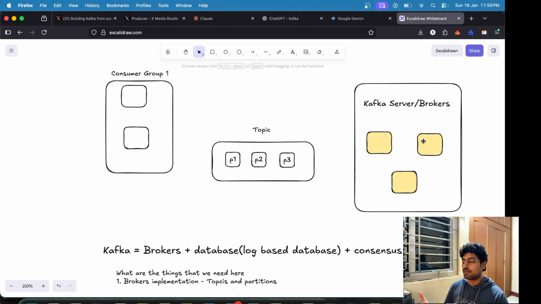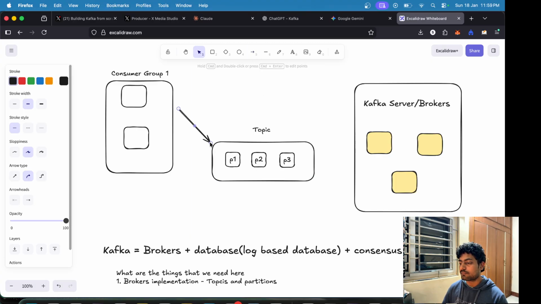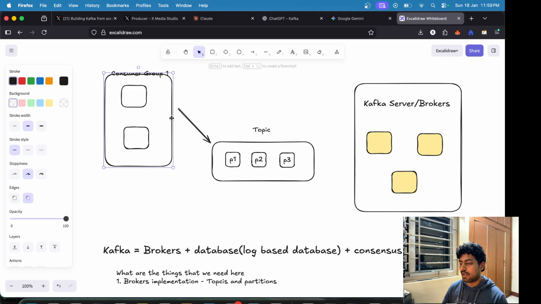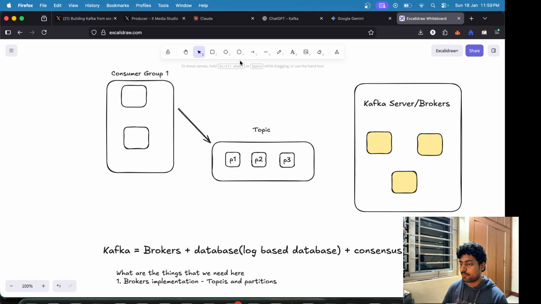We will come to the server or the broker's implementation later on, because that is not something we need to think about first. We need to think about how every server has a topic, consumers interact with the topic themselves, and other than that, we have producers. Producers just produce to a particular topic. We don't have any constraint on top of the producers. They can simply produce to a topic, and it will be automatically load balanced between different partitions.